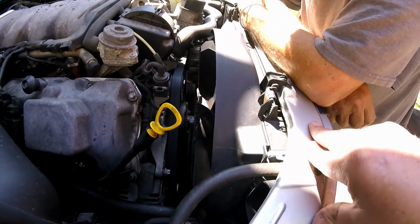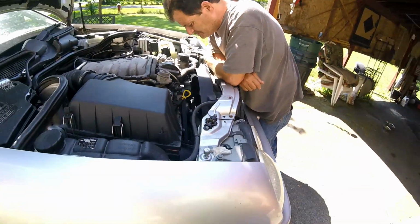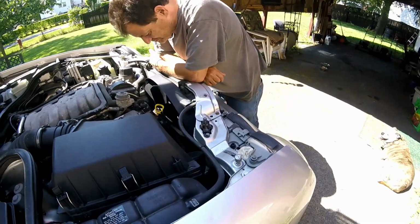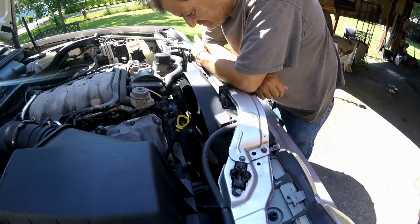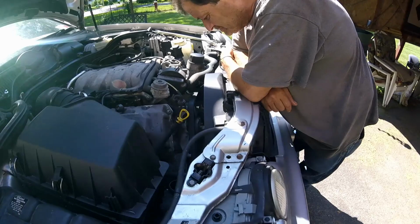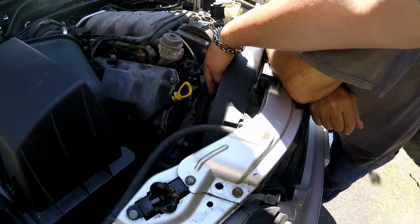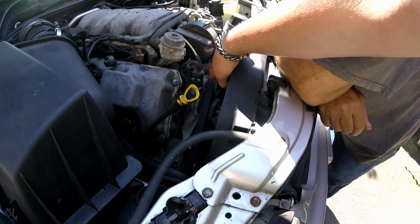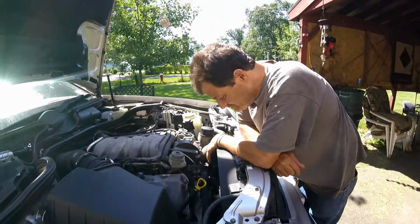I'm going to get the fan out of my way. I've taken my fan off before and put Never-Seez on it. There are several jobs you need to remove this fan for. I did the timing chain tensioner. The fan had to come off. And I replaced the idler pulley on here. That was also going, both bearings are going. My idler was going and my alternator bearings.